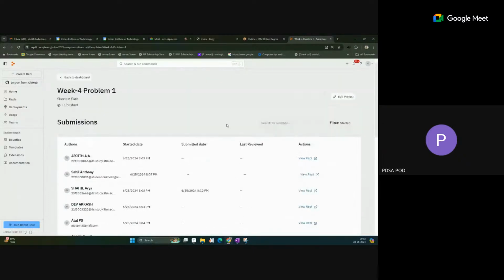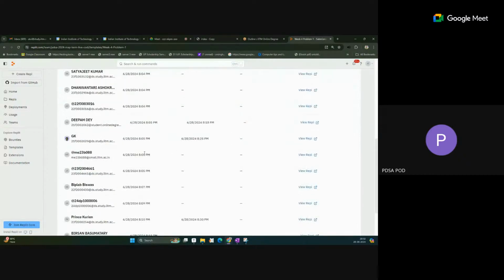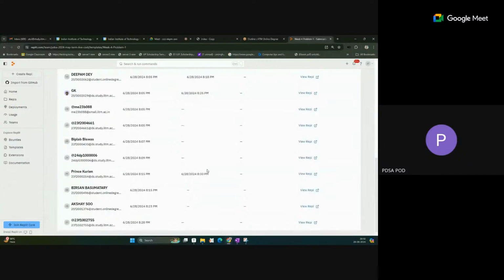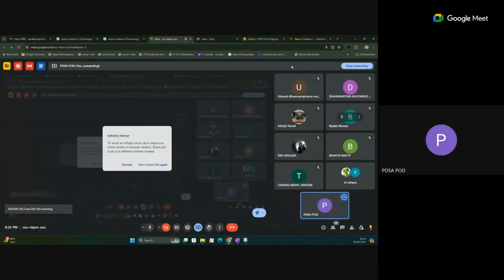Okay, some of you have already submitted code, like Sahil, Deepam, TK, Prince. Does anyone want to explain if you have done it? This path finding problem is also very important for week 5.